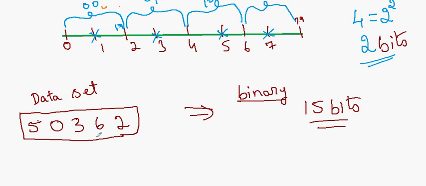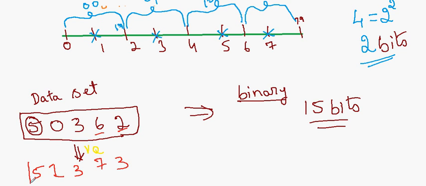If I would have used vector quantization, I would have changed these numbers to their representation. Initially I have 5. After using vector quantization, 5 is represented by 5, it will remain as 5, and 0 is represented by 1, so 1, and 3 is represented by 3, so it will remain as 3. 6 is represented by 7, so this will become 7 after vector quantization, and 2 is represented by 3.